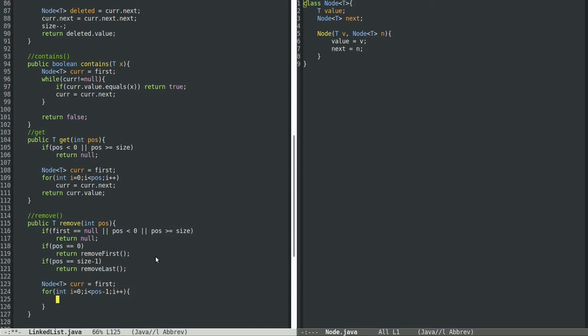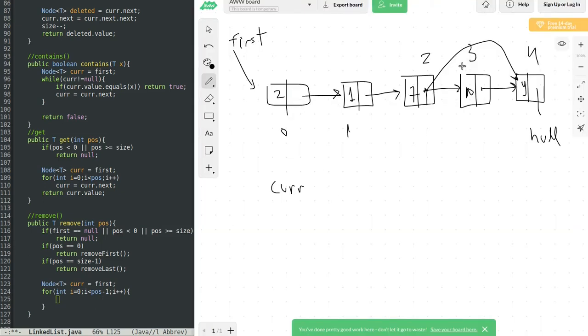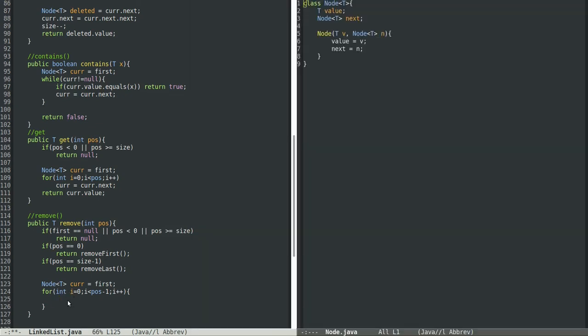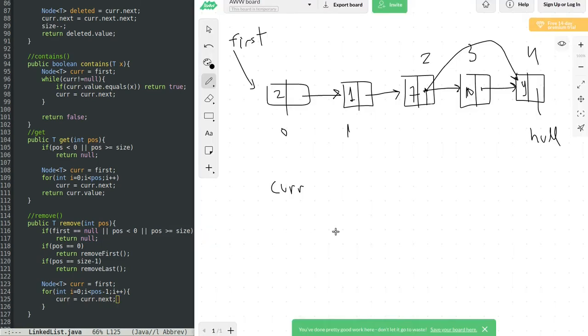So in this case, let me just get back that image. If you want to go to the node in the second index, how many times do we want this for loop to run? I just want core is equal to core.next, just updating the core node.